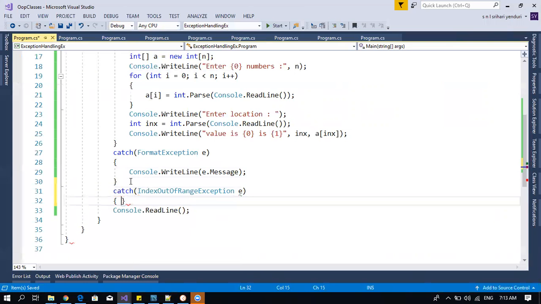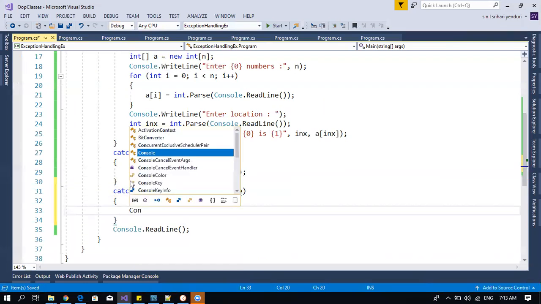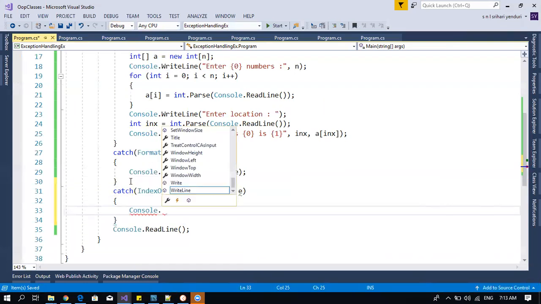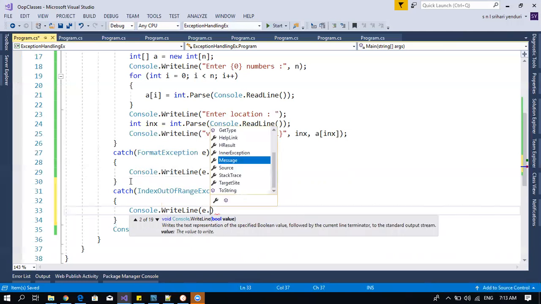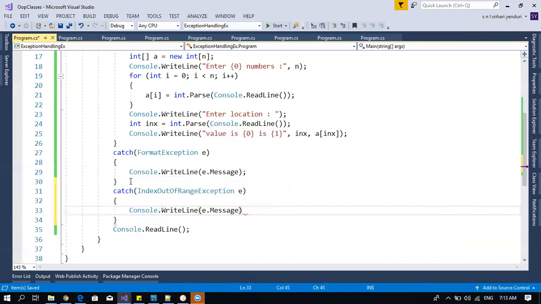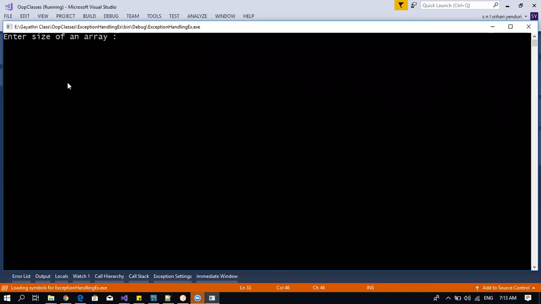Then we can write a message inside the catch block. Most probably we do the rollback of operations here, whatever you have done in the try block. If you have any sensitive database operations, we can roll them back inside the catch block.